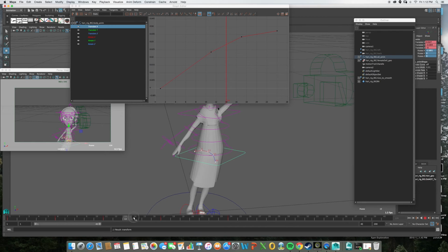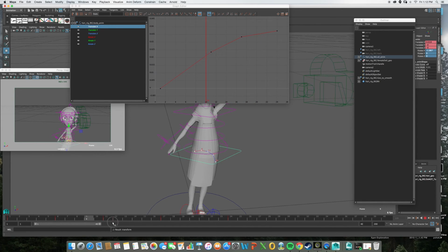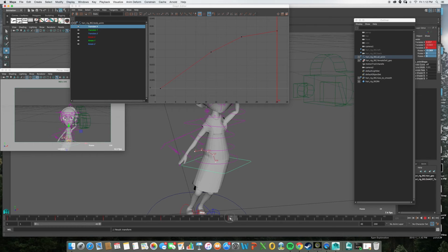Now let's say we want to slow this curve so that it's not so abrupt. Remember earlier when we set it to linear? Let's say we're getting close to being done with our animation. We've done our in-betweens and breakdowns, and we're ready to clean everything up. We've got to spend some time in the graph editor. Select anything that you don't want to be linear anymore, and you can curve that off by selecting auto tangents up here, or spline tangents. These all do different things. It's going to be a lot of experimentation here.